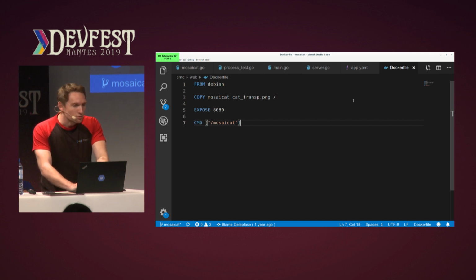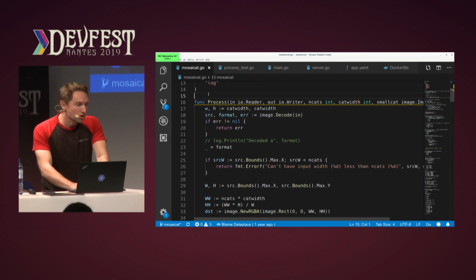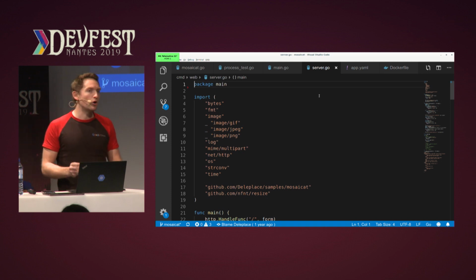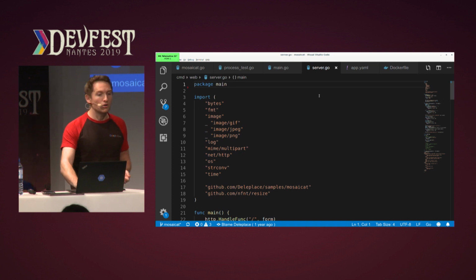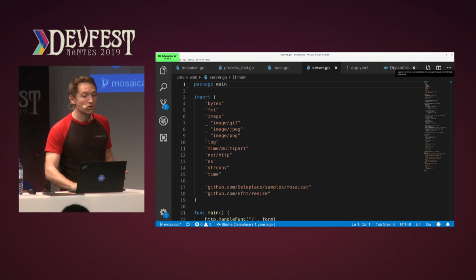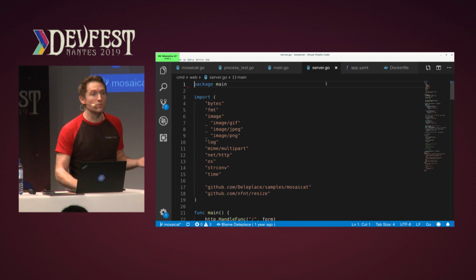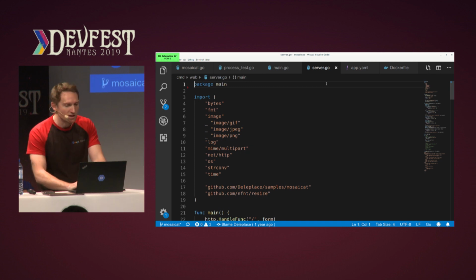And what's really interesting is that it's still the same processing function in my package, and the main application, the one of the server, is the exact same one that can run on my laptop or on App Engine standard or on Kubernetes Engine or Cloud Run without changing anything in the server, because it's an idiomatic Go server, and that's really nice to know. It's the same deployed anywhere. OK, back to the slides.